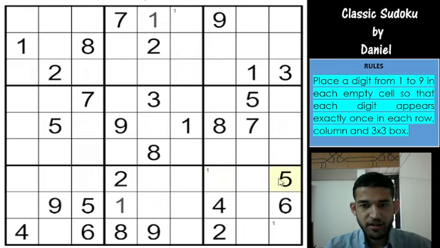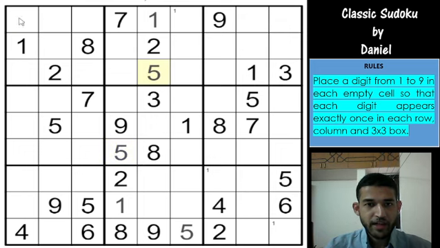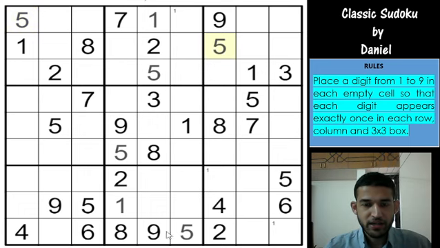Maybe there is a 5 in row 7, row 8, that gives you a 5 here. Can we place any more 5s? That gives a 5 in box 5, gives a 5 in column 2, and gives a 5 in row 1, column 1, and 5 here. So we can place all the 5s easily. So is there any other digit that we can focus on?